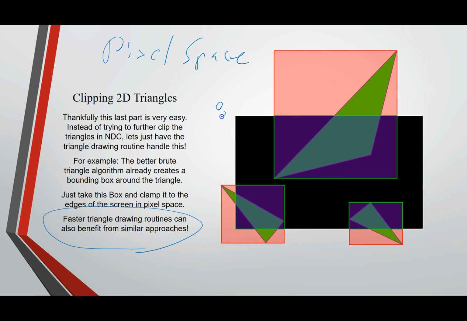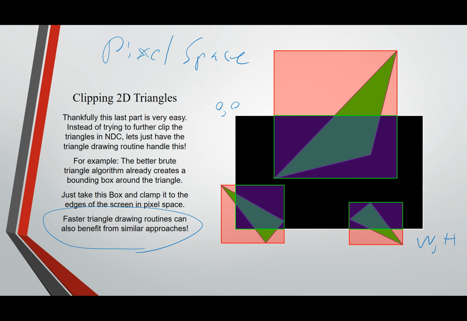Remember, this is 0 to 0. This is width and height of the screen. And that's where we do the Better Brute calculations anyway. So this would be during rasterization. We can actually let the Better Brute function deal with the clipping in 2D, and we'll just do the more mathematically intensive part in 3D. Yeah, sorry, that's what I was going for, and not NDC. Although, technically we could have a box in NDC, but it wouldn't help because the whole idea of building those boxes was to loop through pixels, and NDC is this floating point space, and we're not looping through pixels in that space, so that wouldn't make sense.